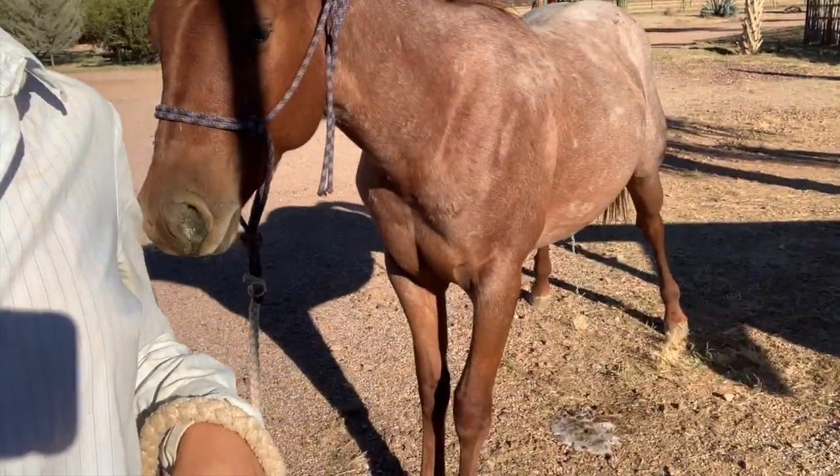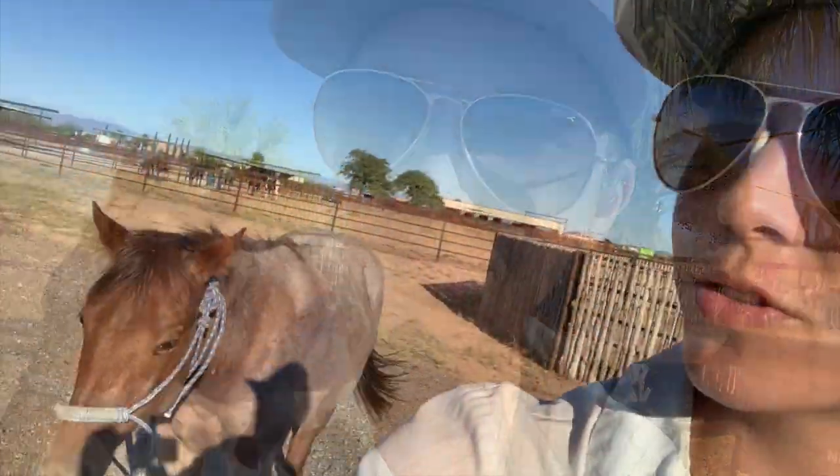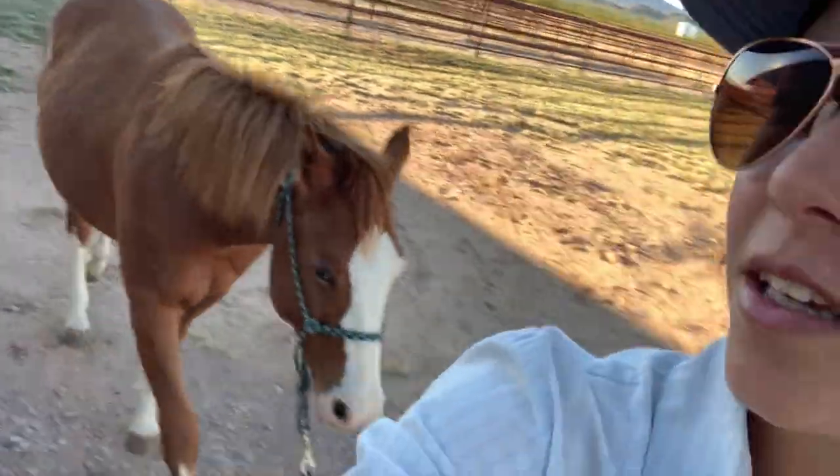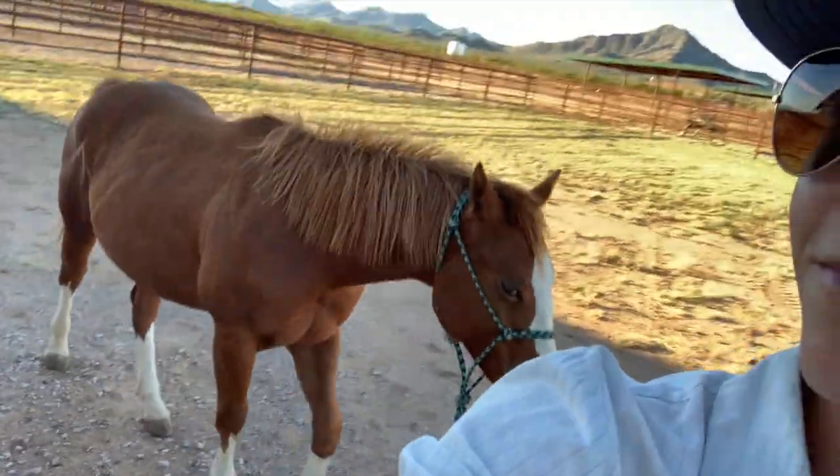I've got everyone tied in different spots — that's Carrot Cake and Blue Jean back there, purposely so they can't see Hank or each other, so they just have to spend some time alone. We're going to do some groundwork with Hank first. All done with Hank. While I was working Hank, Cisco got back, so he's working with Nellie right now. We'll do Blue Jean next. All done with Blue Jean — one left. Let's go get Carrot Cake.